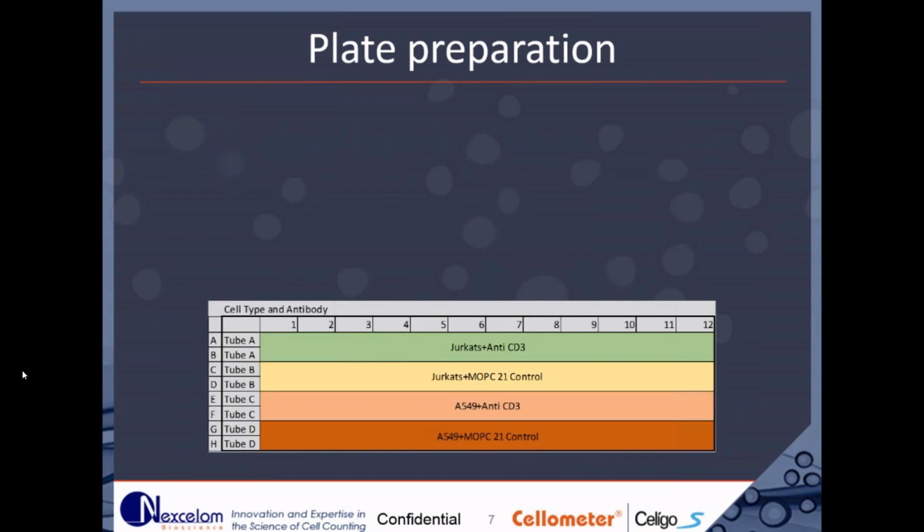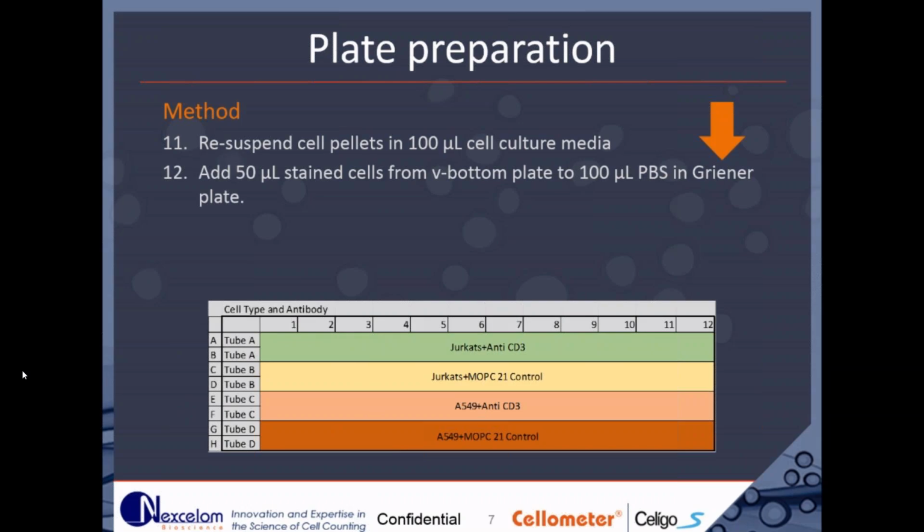And at this point, we're going to prepare the imaging plate. So we're resuspending the pellet from the V bottom plate. We're going to take 50 microliters of that stained V bottom plate into 100 microliters that is in the Greiner plate, the 655090 plate.